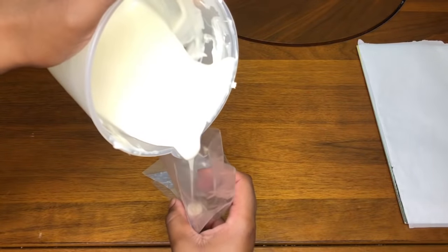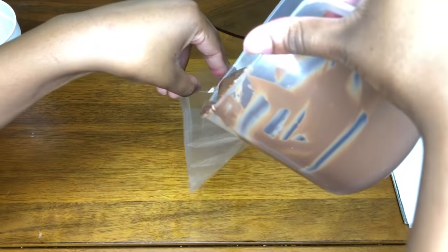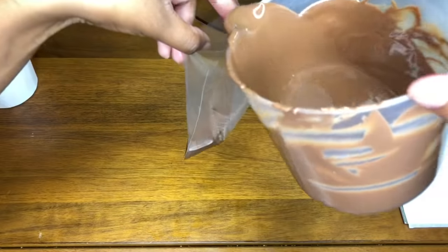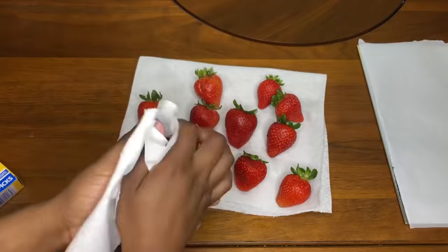Now, these are just treat bags that I had in my cabinet. You can use Ziploc bags, or you can even use a little squirt bottle. I just find that these are easier. The squirt bottles are just too hard for me to clean out. So I'll just use these bags and I can throw them away when I'm done.